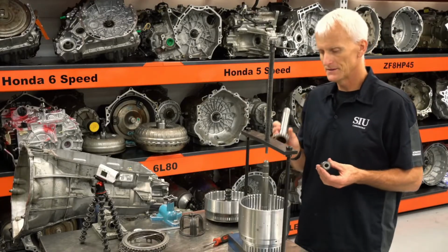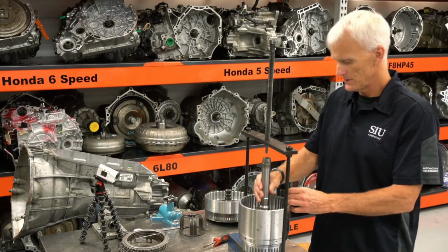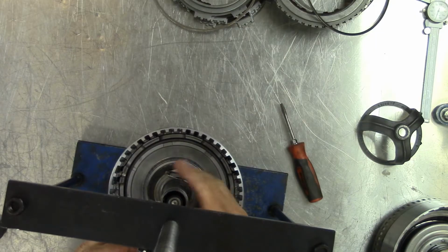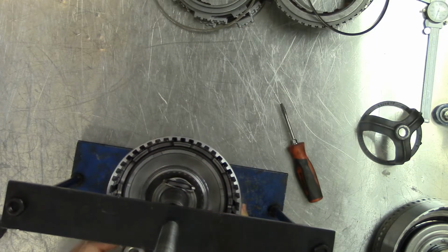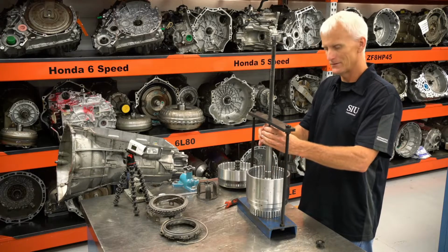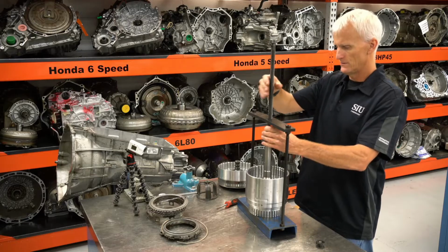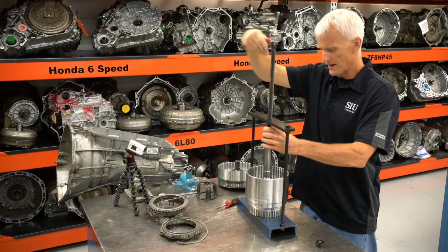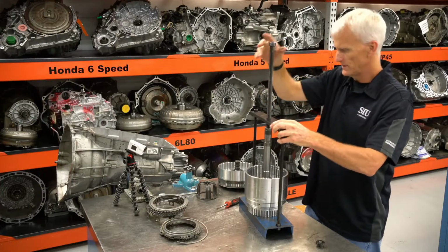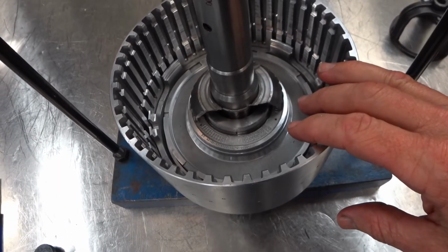Now, to compress this, I use this modified cookie cutter that you'll see me using in a bunch of different spots. And I leave myself a little snap ring opening there. And I had to fish this little spacer that I cut off of another shaft, but you just have to push this thing down about 1/8 of an inch. Not too far, just enough to give you room to get that snap ring out of its groove.